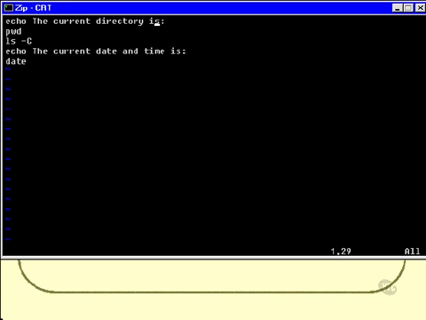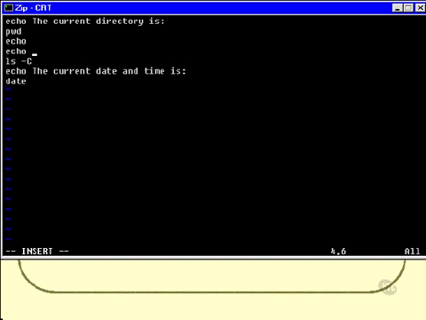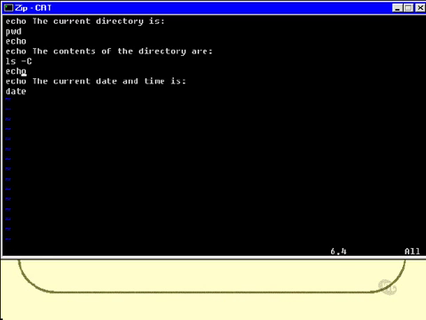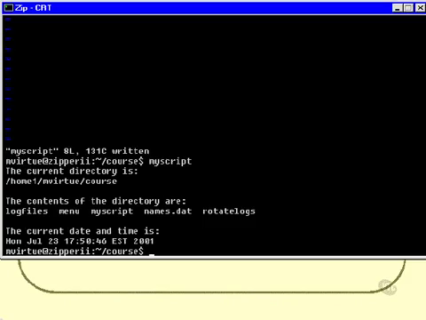After we do the pwd command, let's do echo, and then that'll create a blank line, and then we can say the contents of the directory are, and then that, and then we'll do another blank line just to separate the 3 different outputs. And let's save that and run it. And now the output's looking a little bit more user-friendly. Rather than 3 unexplained lines simply appearing on our display, we've broken them up now into 3 different sections, and each section has been explained, all through the use of the echo command.